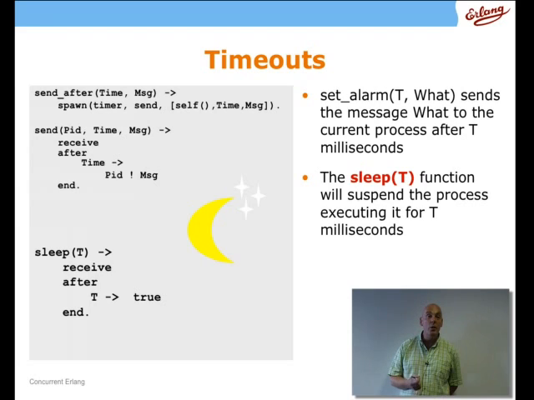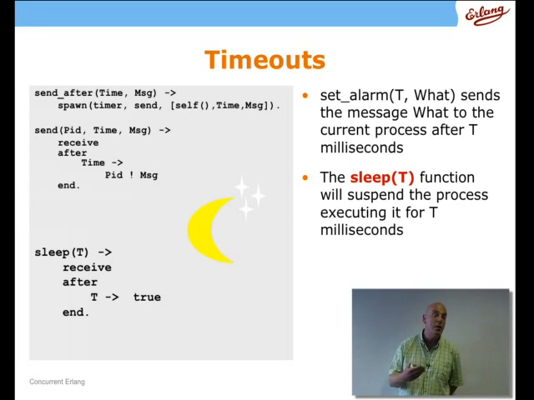timeout, but with no standard processing. So there is no way of handling any messages that come in. All it can do is, after the timeout, send a message to the PID. So there you can see that what this does is send a message after a fixed amount of time. And what you see in the sleep function at the bottom is simply a function that will sleep for a fixed amount of time before terminating.